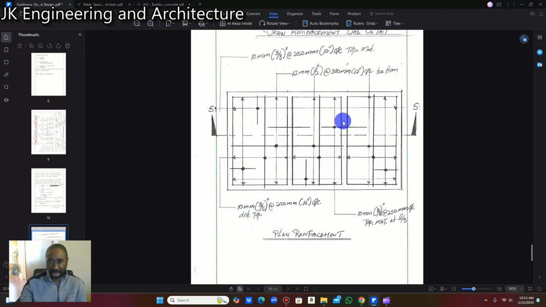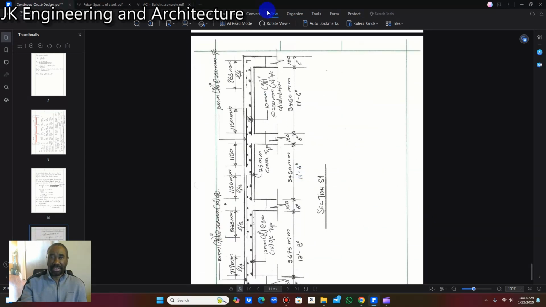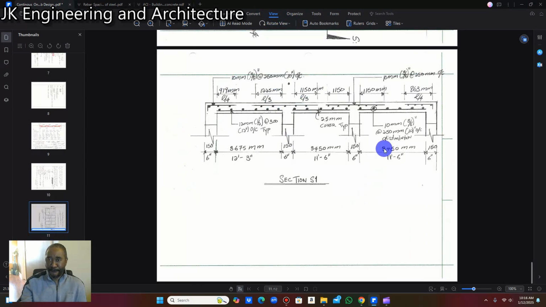And we repeat this over the remaining two slabs. All right, and this is for our top reinforcement here for cracking. So we're going to use 10 millimeter, 3/8 at 250 millimeter on center, which is 10 inches for our top mat. All right, and our over support bar here, this bar here, is going to be 10 millimeter, 3/8 inches at 250 millimeter on center, which is our top mat at L/3. So this is our section through the slab here.